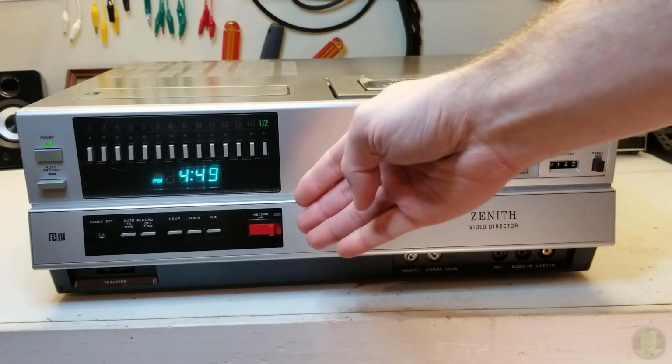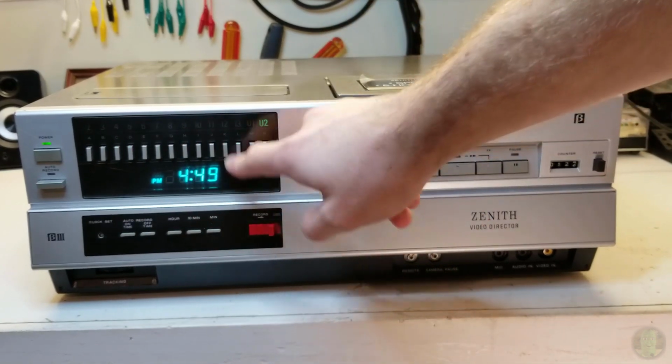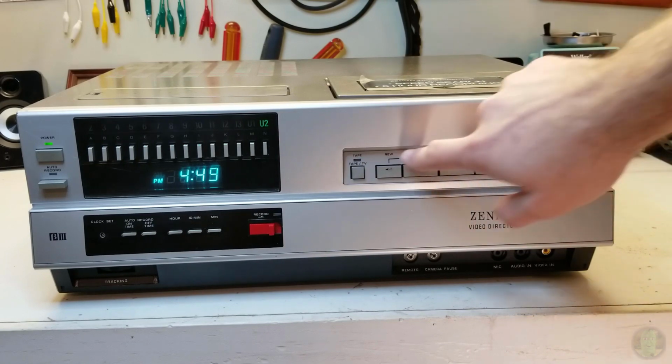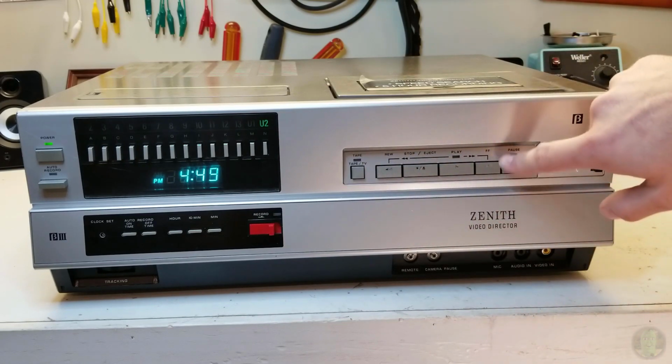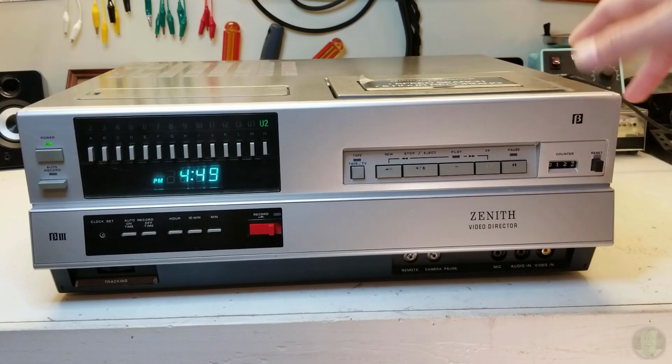Tuner's the same. Clock and timer controls, record. The layout of these controls are a little bit different, this section here. But overall, still, it's basically the same machine inside.